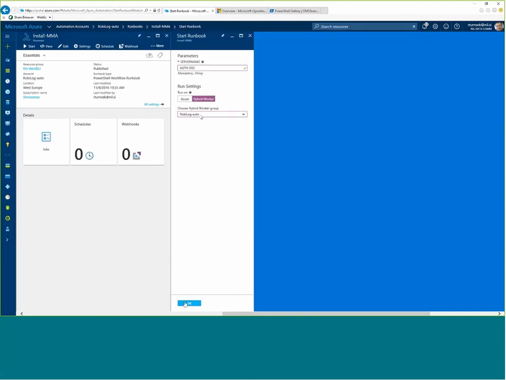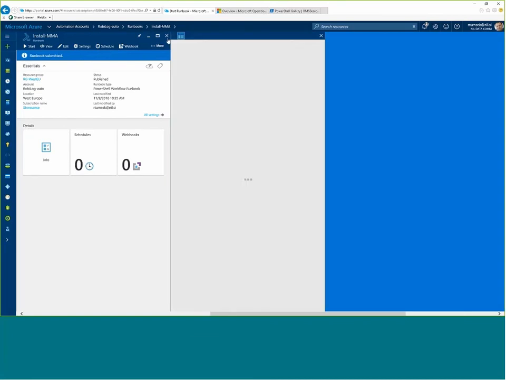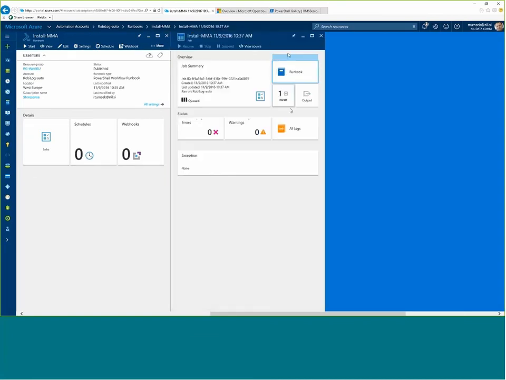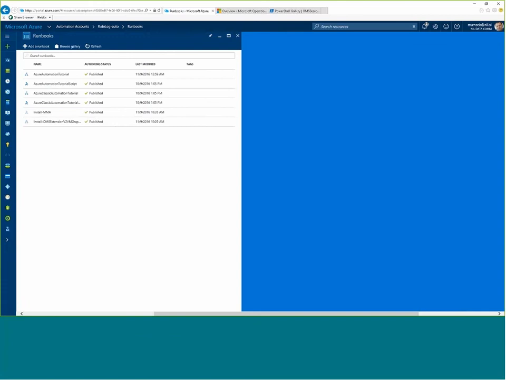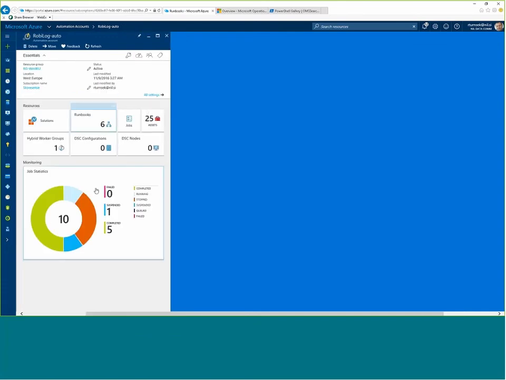Okay, and then the stuff will start running in the back end, and let's see what is happening. So you can always check. We have now gone through solutions, runbooks, assets, and the hybrid worker groups.